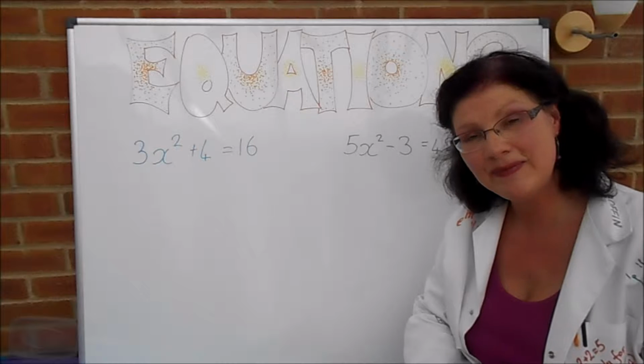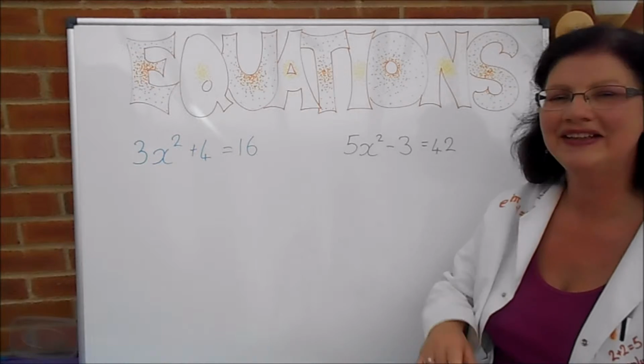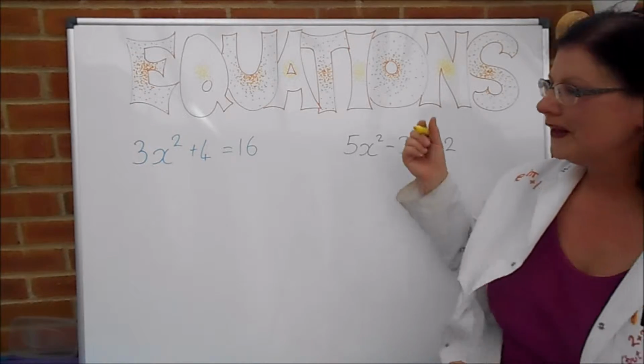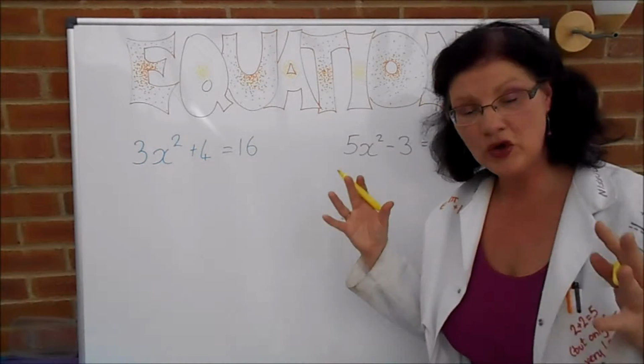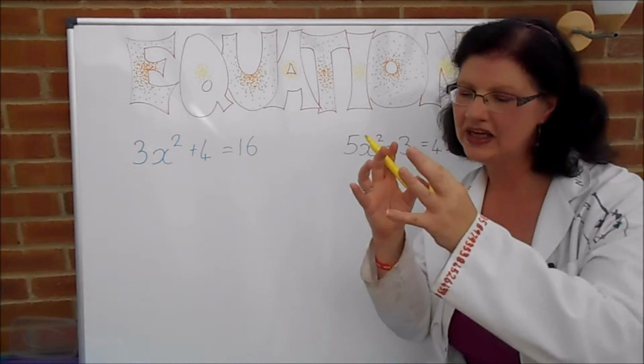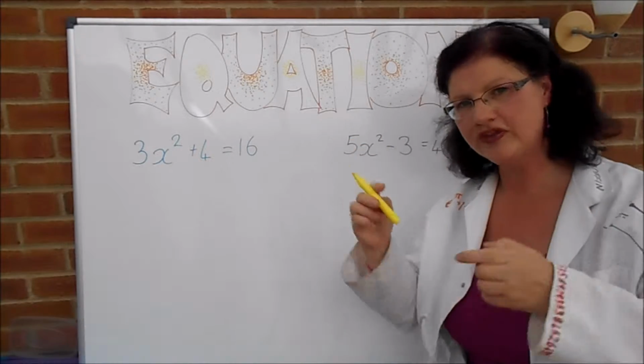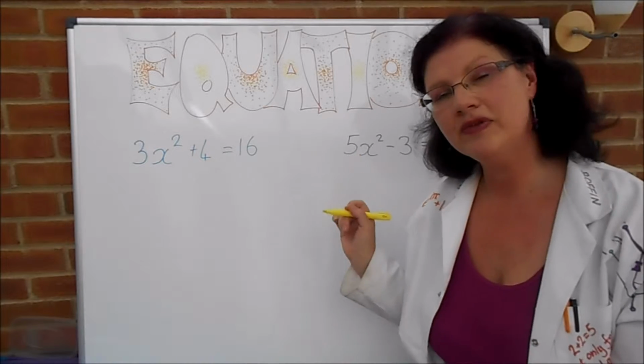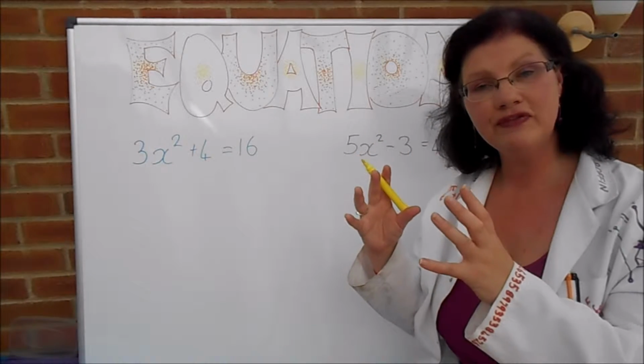I'm going to give you a demo on this first one and then you're going to apply exactly the same techniques and solve the one in purple. So here we go with the first one. First thing I'm going to do is work out the order of the operations, which ones are closest into the x and which ones are further out. Imagine you're wrapping up a pass the parcel. X is the prize in the middle and we wrap it up in the first layer.